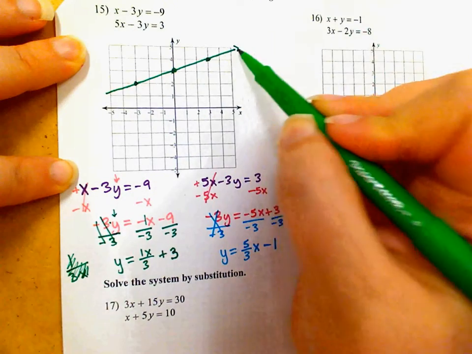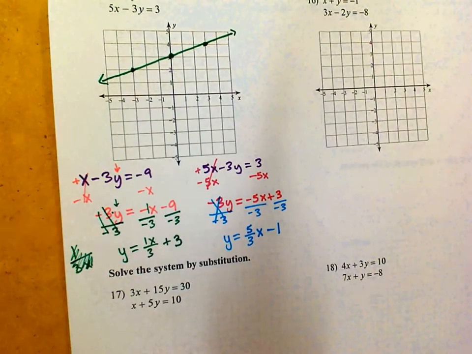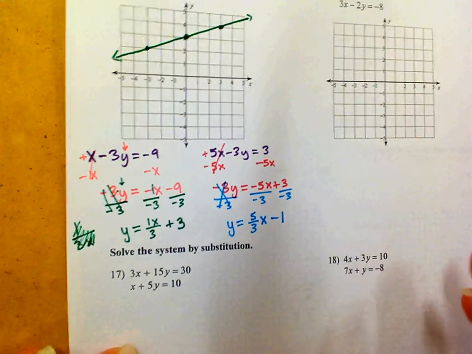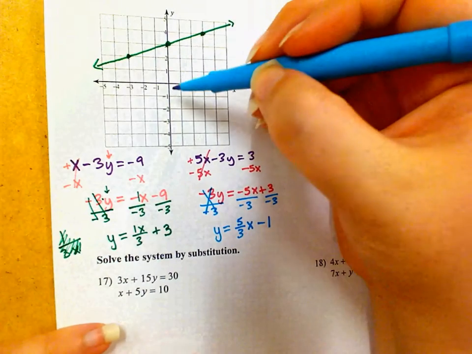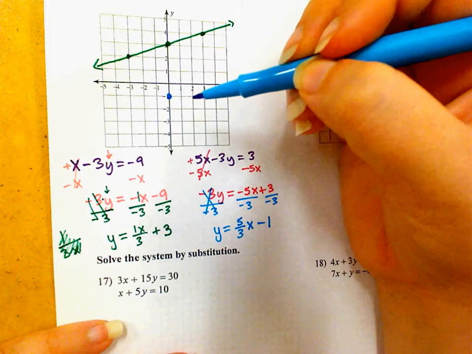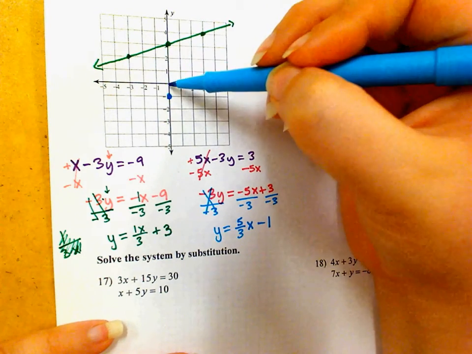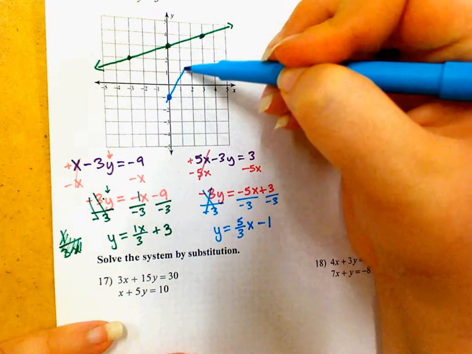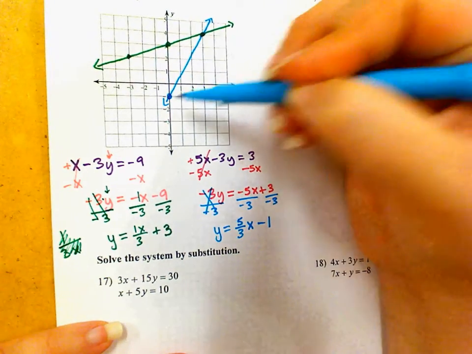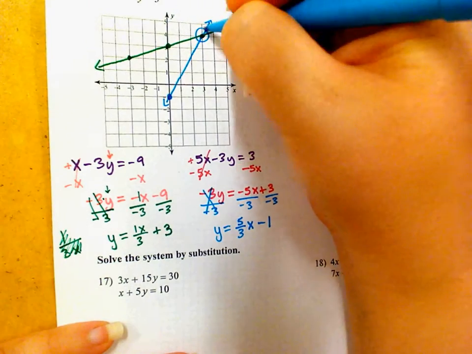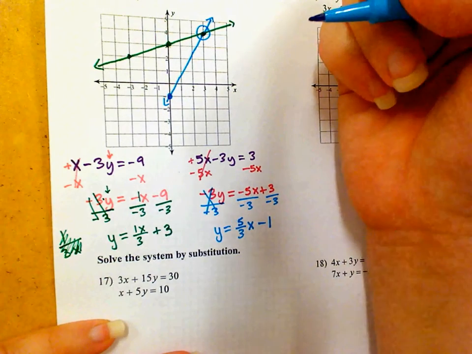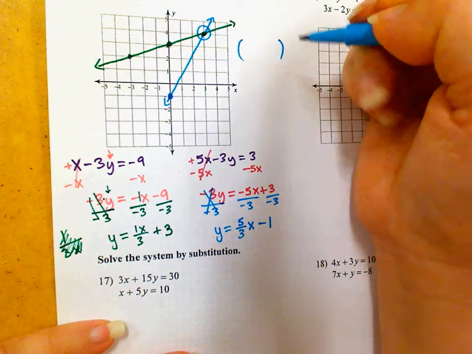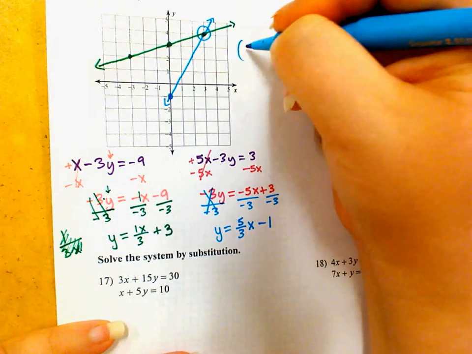Okay, and now I need to graph 5/3 x minus 1. So what's my y-intercept? Negative 1. What's my slope? Up 5 over 3. So 1, 2, 3, 4, 5. 1, 2, 3. That's enough to go ahead and find my answer. I'm going to go ahead and sketch the two lines because you need them. But the answer is actually the intersection. So don't forget to say that last step. My answer is what? 3, 4. Remember, we put x and then y. That is your final answer, that coordinate point.